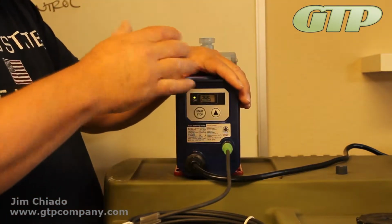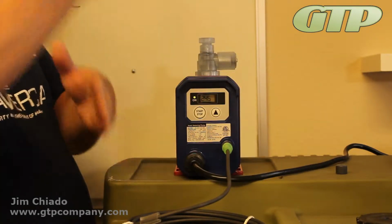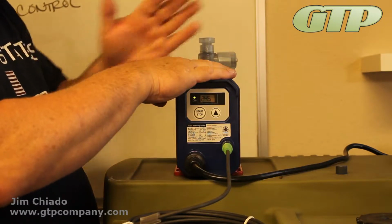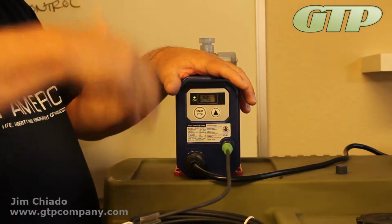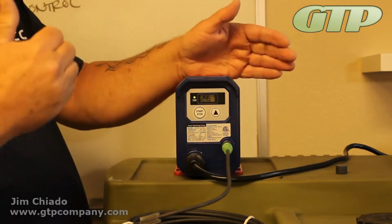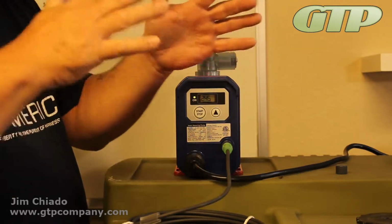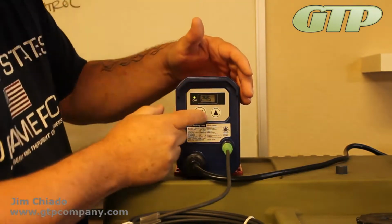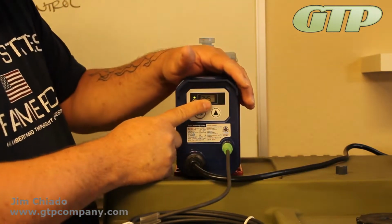The reason I did that is I want to give everything time to seal, especially on a new application, before there's liquid inside the pump head. You don't want to run it at full speed because it's just a bunch of chattering. There's not enough time for everything to seat. Draw it in, push it out, draw it in. But you don't want to go too slow either, where you're just standing there forever. So I do like to slow it down a little bit when I'm doing the priming.